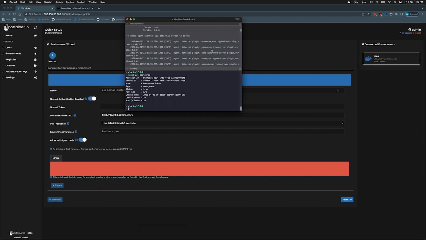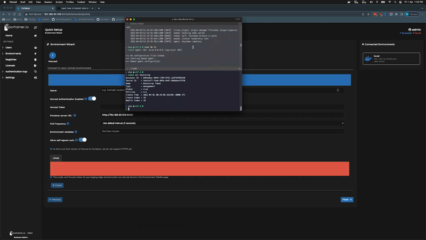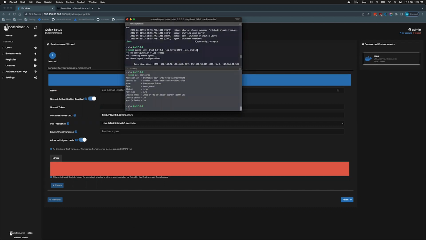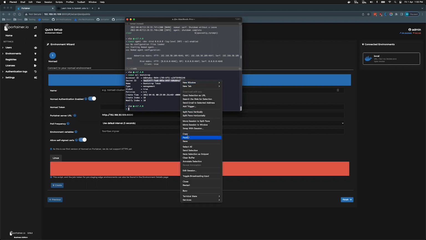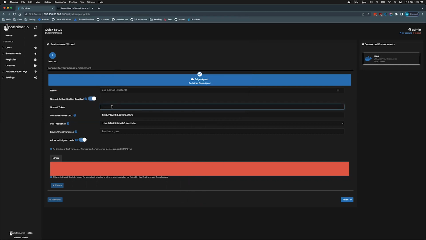start command up here. Where is it? Let me find it. Up here. So I've started up with ACL and I've run the bootstrap command to actually get our Nomad token. And so Portainer requires a secret ID right here, which I will copy in. And that will let us use ACL.